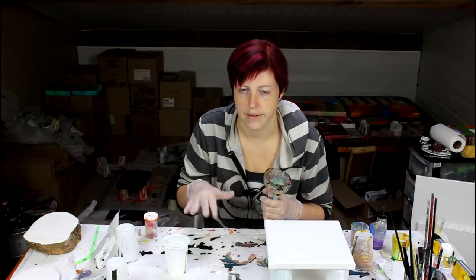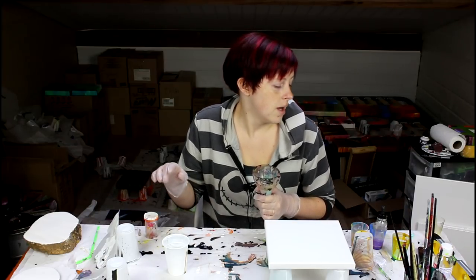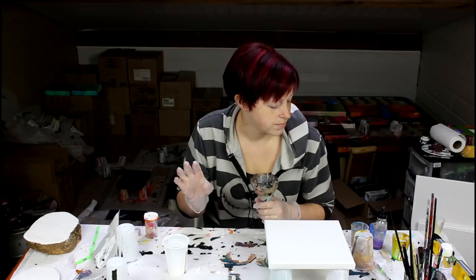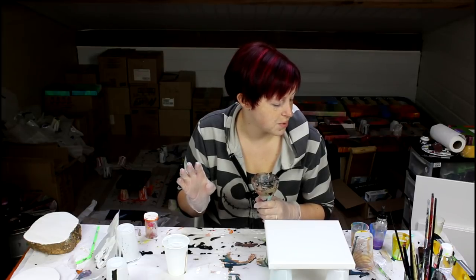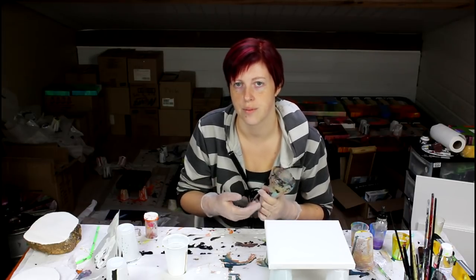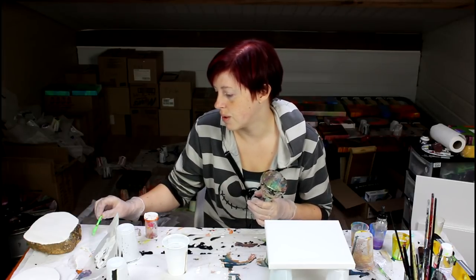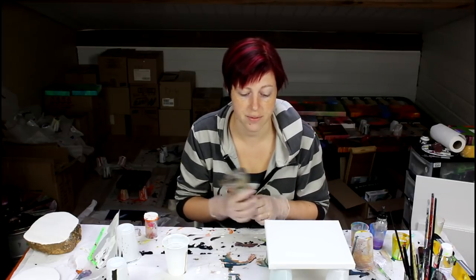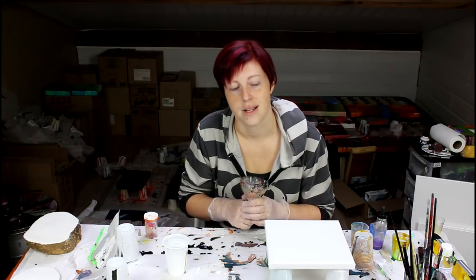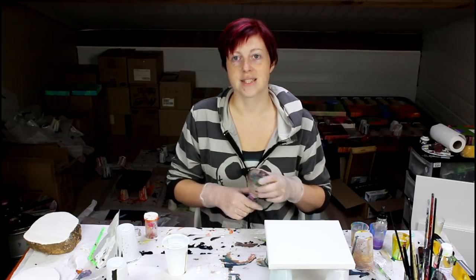I usually add 25% and rarely go to 30%. For the fluid acrylics it's about 30% paint to 70% medium and 15% water. No water in the pearl because I want it kind of dense, hopefully to create some cells and effects in the middle. And maybe I'm going to use the straw tool to have wispy edges — I'm loving the effects I get like that, so I'm going to try this again.